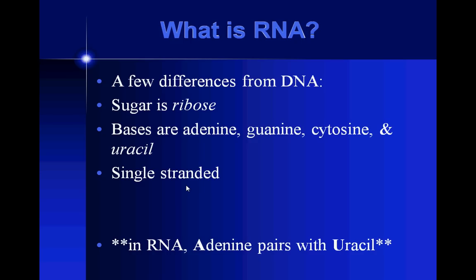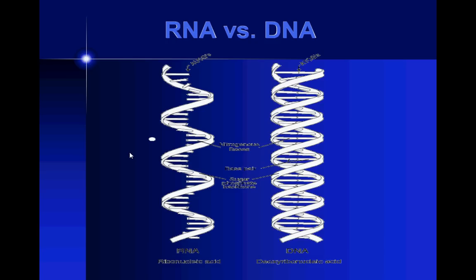And RNA is different than DNA, as you know. The sugar is called ribose instead of deoxyribose. That's why the name is different. The bases are A, G, C, but no T in this. This is going to be a U, uracil, and it's single-stranded. So as we learned in class, when RNA matches up with DNA, everything is normal except that wherever a T would be put in for RNA, RNA doesn't have T's, it only has U, so you put a U instead. And here's a picture of kind of what that looks like.